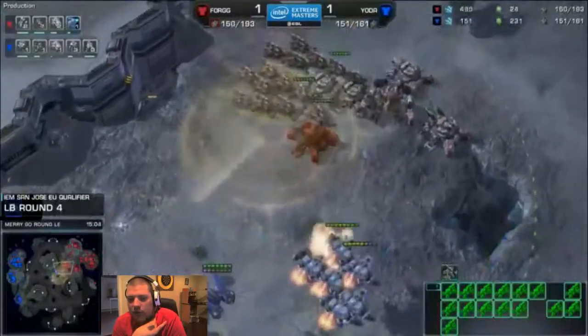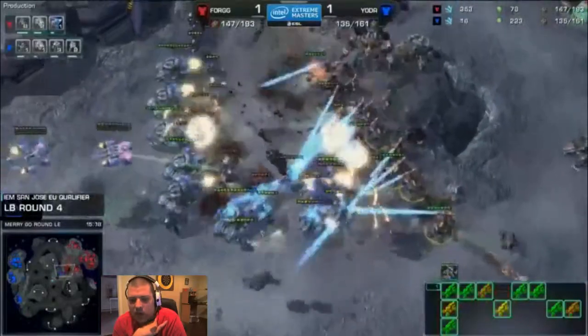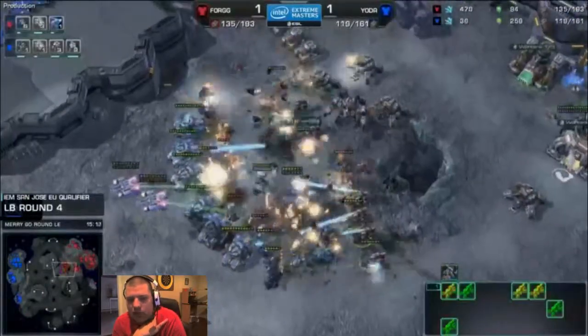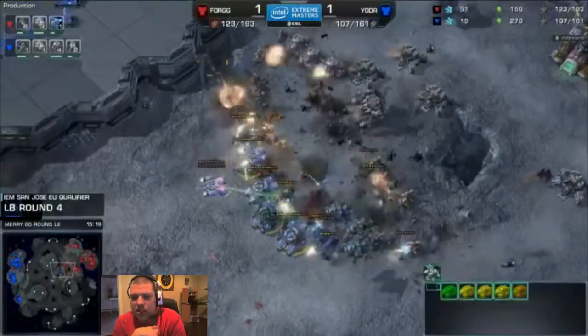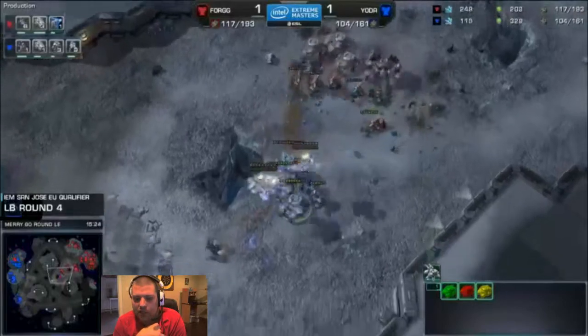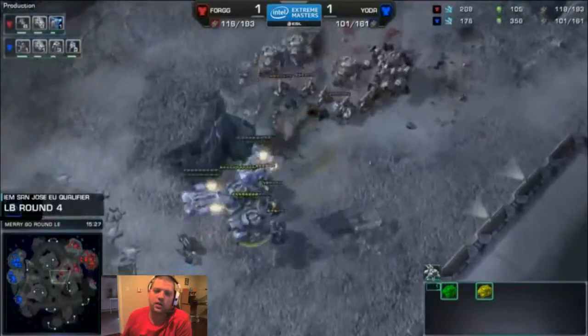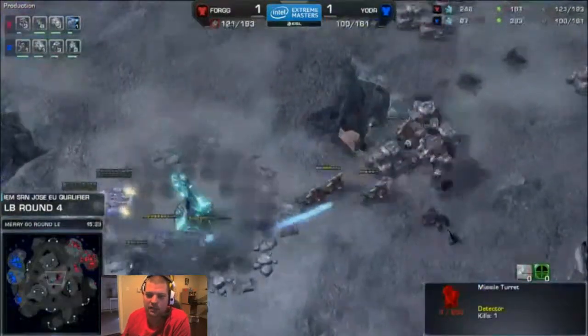We do have a missile that goes off. Here we go, he drops the Vikings. All these Blue Flame Hellions are going to rip through that. We got 5 Siege tanks siege versus 6 Siege tanks unsiege, and it looks like ForGG is winning this fight. Looks like Yoda's going to pull back. Is he going to lift in the medevacs? I think Yoda was a little bit over going into that. He did even scan. Another Hellbat drop happens at the same time.